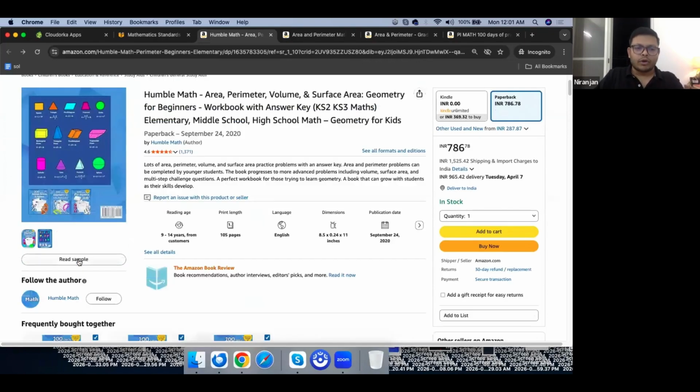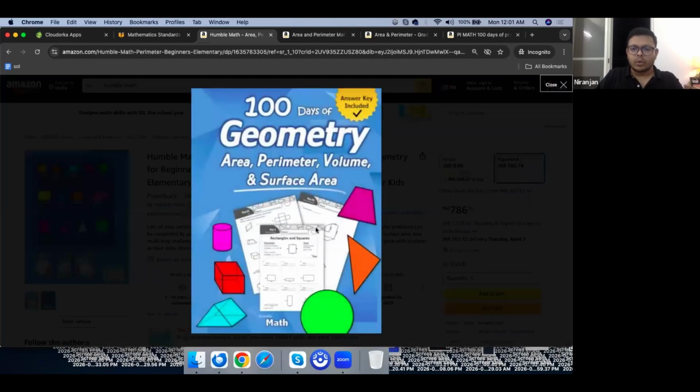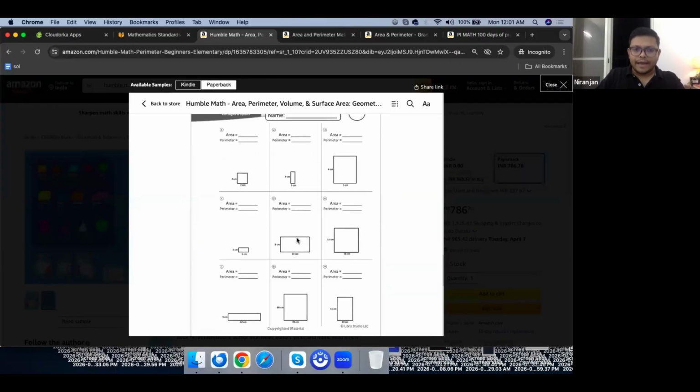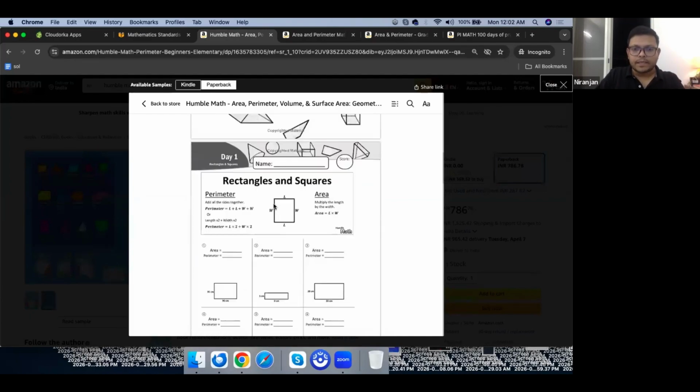Now I have a question for you. Do you think if I have got one side of a rectangle available to me and the perimeter is available to me, can I calculate the width of the other side? A rectangle has 2 different lengths, right? If you go here, this is the rectangle.